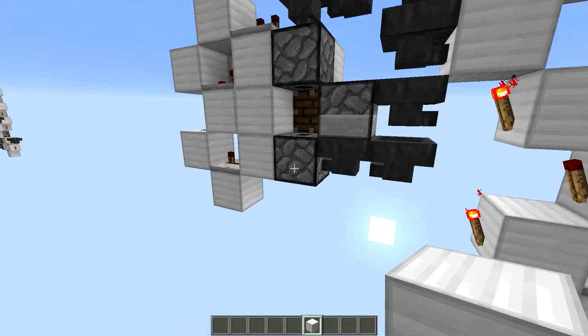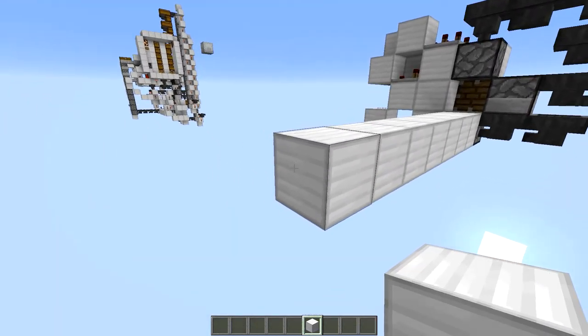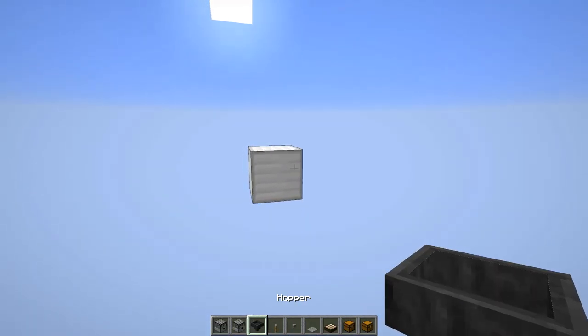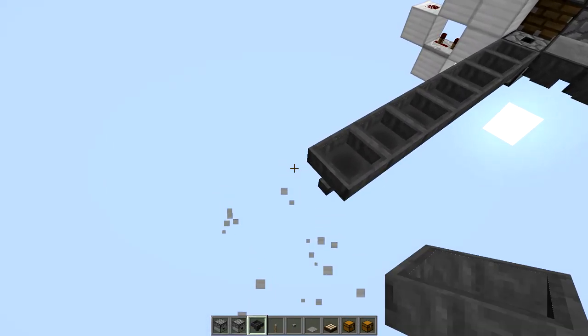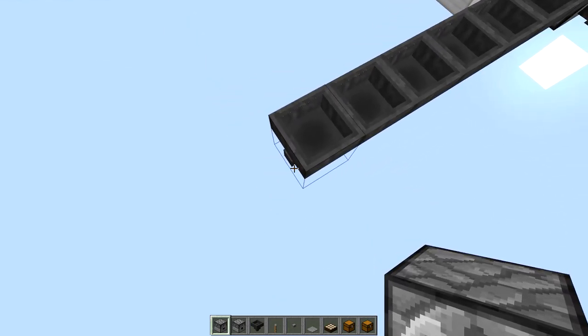All right, now we're gonna come out eight blocks. 1, 2, 3, 4, 5, 6, 7, 8. And then we're gonna take all these out and we're gonna place in a hopper string all the way back to this area. And then we can take out this block and get our droppers. Now we're gonna go up 10 droppers.